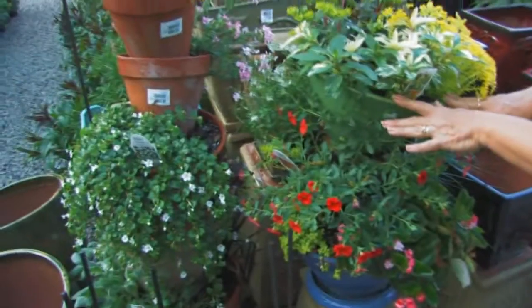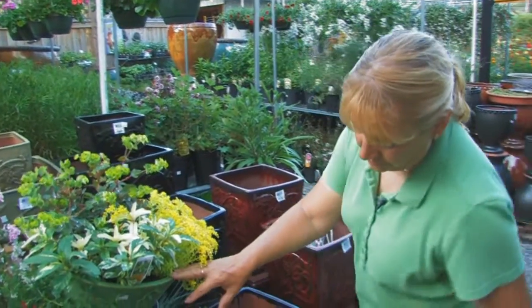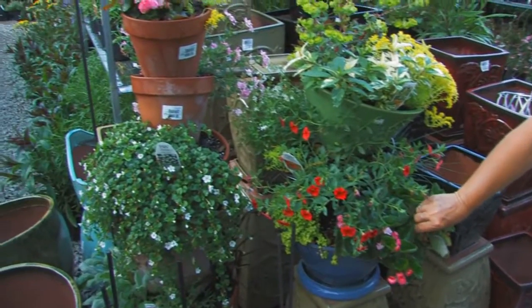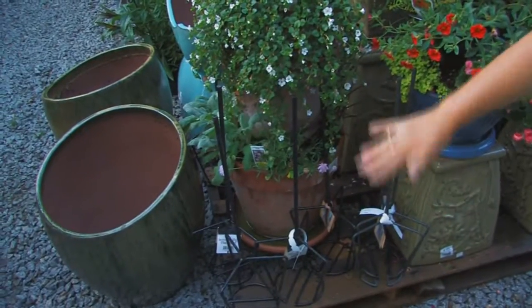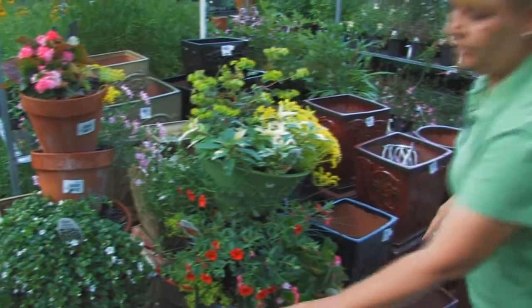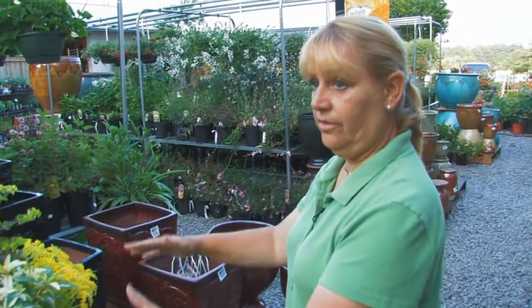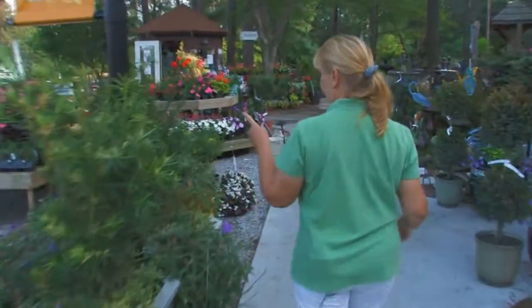This is a stack pot. This is what Gail has done. She ordered these pots in, and so she's put these together, and these all take sun. And you stack them up on this right here, stack them back and forth. This one she's got more straight, but you can stack any kind of pot on this little rack and tilt them back and forth, and they make a real pretty show. And we do have some planters up here.